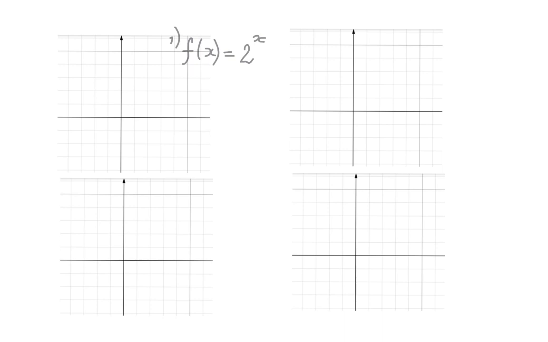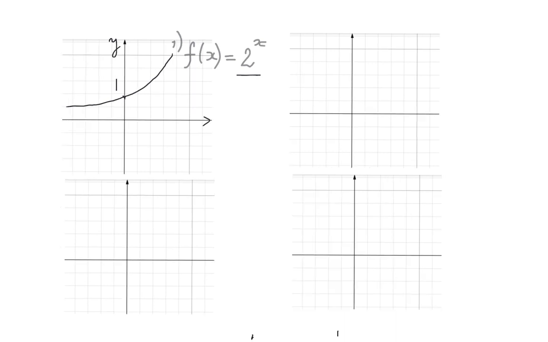Since the base is bigger than 1, we are looking at a positive base bigger than 1, which means that it is going to be an exponential increasing function with the y-intercept of 1. Okay, so if I want to sketch the basic graph, I will have an increasing exponential 2 to the x with a y-cut of 1, and that's everything that I need to sketch about this function. There's no shift left and right, so that's it.